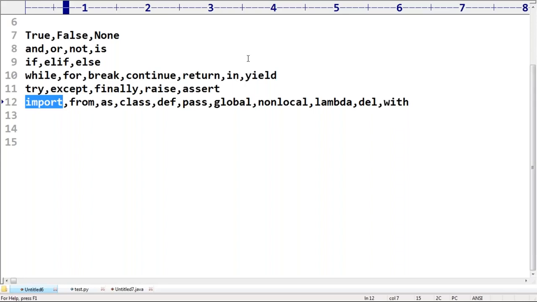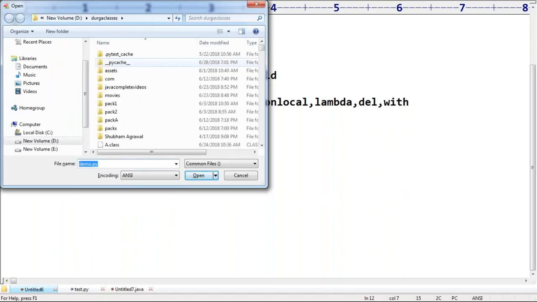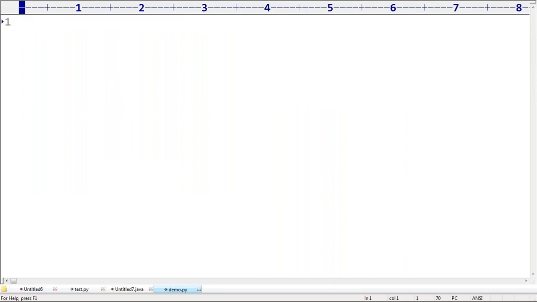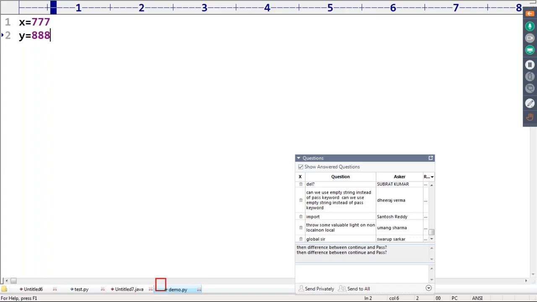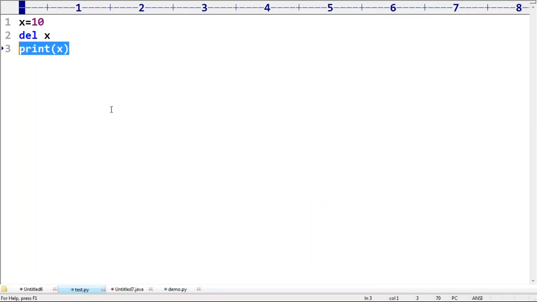Assume that I have one file, demo.py. In demo.py, x = 777 and y = 888 are there. I want these inside test.